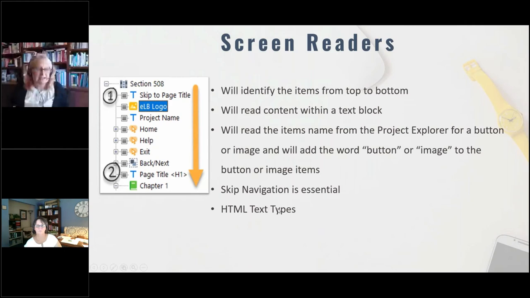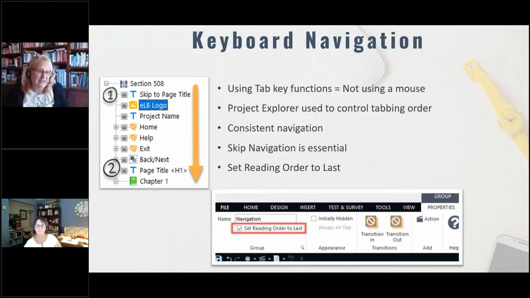Kind of the same is true when we think about keyboard navigation. For those who are not able to use a mouse, they're truly dependent on just that keyboard. So when you're going through and testing, not only test to make sure your audio is working, but put your mouse aside and go through the class as you're testing, before it actually goes to a trusted tester. Try it with your mouse, try it using the arrow keys, try using those tab functions, and see how well it works, and if there are changes that need to be made, because these are just some simple things that can help you make it, again, easier for them.